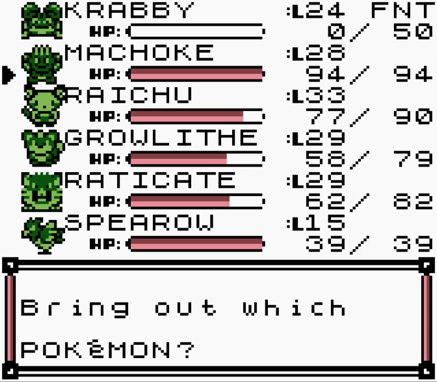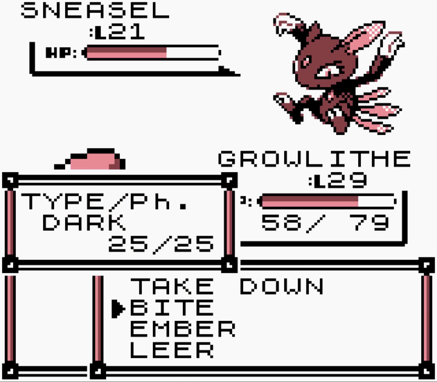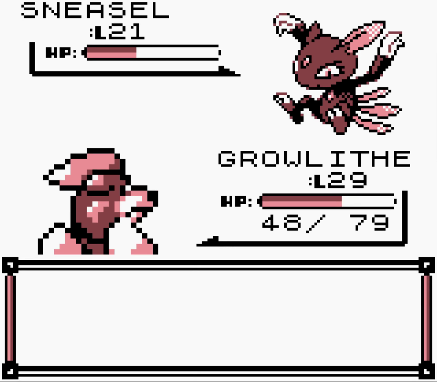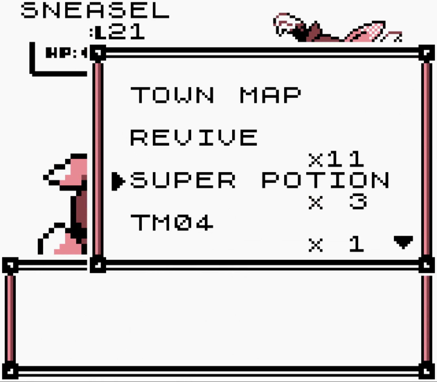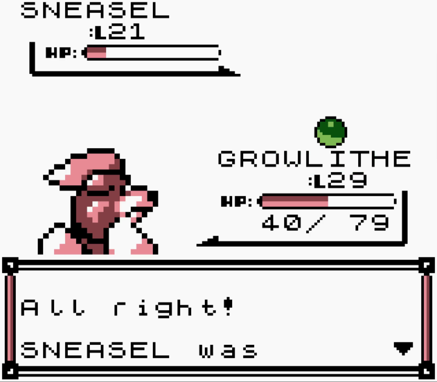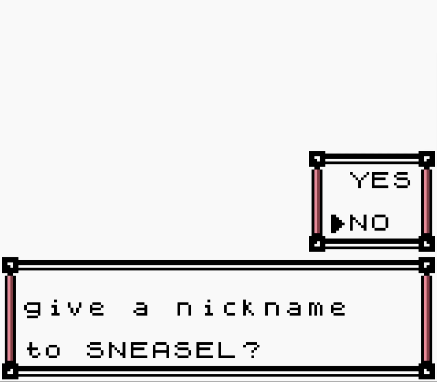Dive doesn't do much, that's okay. We weren't looking for it to do much. Won't go to Machoke, because obviously fighting is super effective against both Ice and... I think we've got a Growlithe, and we'll use... Let's see if Bite... Bite doesn't do much at all. That's good. And now we will use a Pokeball! And Sneasel was caught, so we catch the Sharp Claw Pokemon.